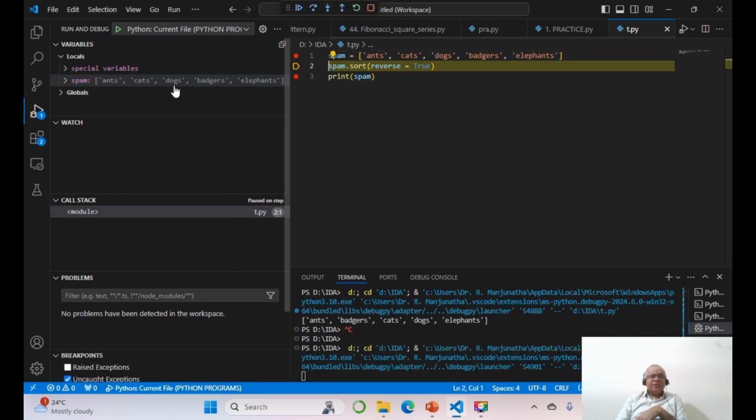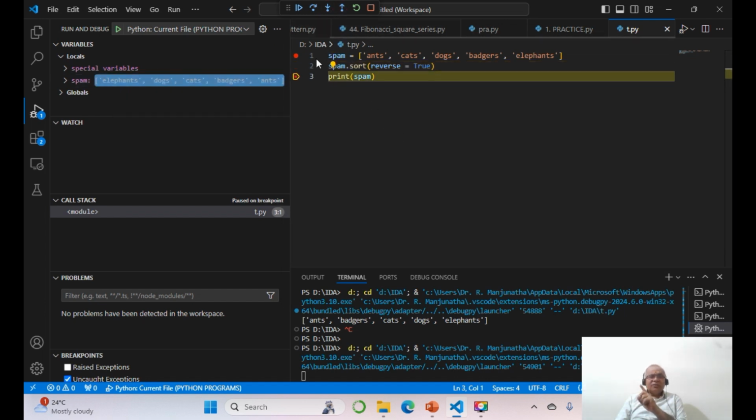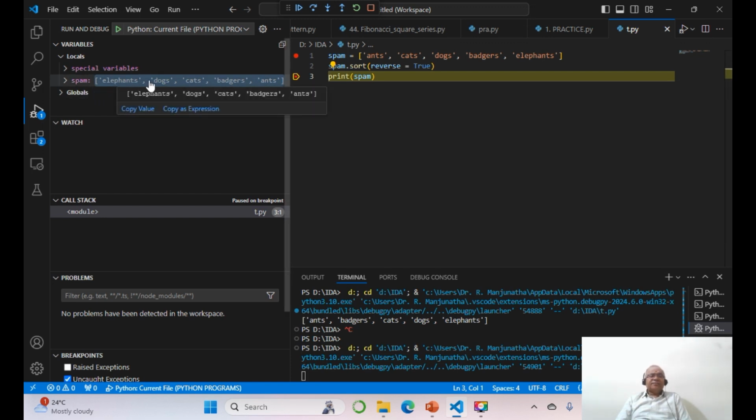First it will take the values of all the five elements in the list spam, containing ants, cats, dogs, badgers, and elephants. Now since reverse is true, it will go in descending order. So first E comes, then D, then C, then B, and then ant.